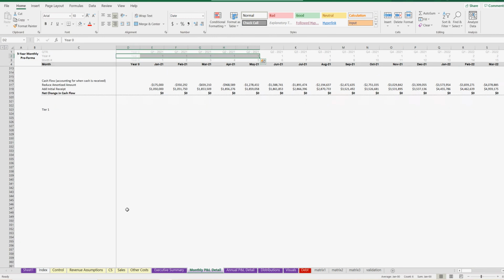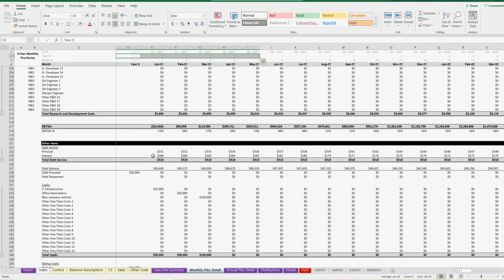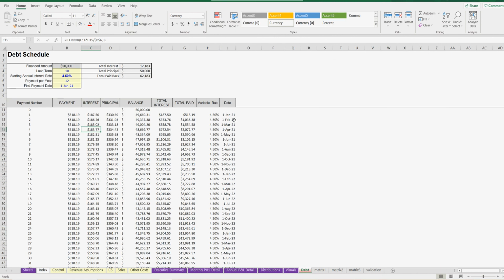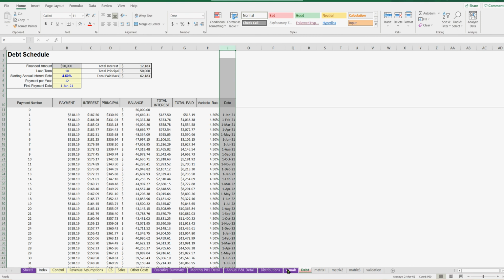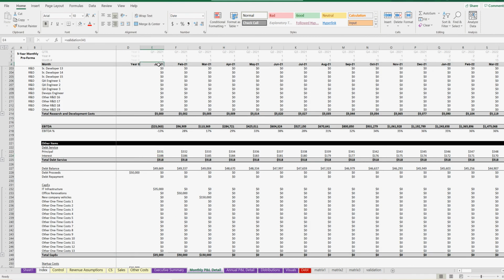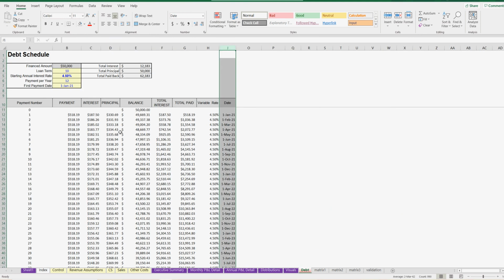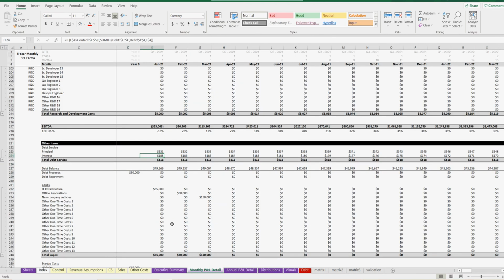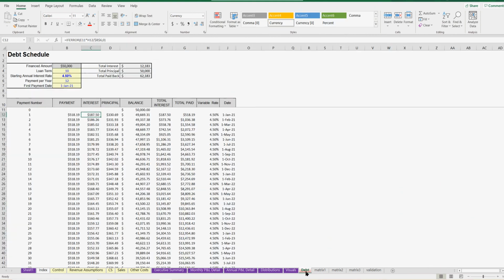I also use it in the monthly debt service area. You can see here this is using SUMIFS. There's some other logic ahead of it, but it's using SUMIFS to figure out the total principal and interest based on the column J here matching the month of this here on the monthly detail, and then I can get that value. So you can see 331 and 188 is the numbers here. Let's see, these are rounding, but 331 and 188, yeah.